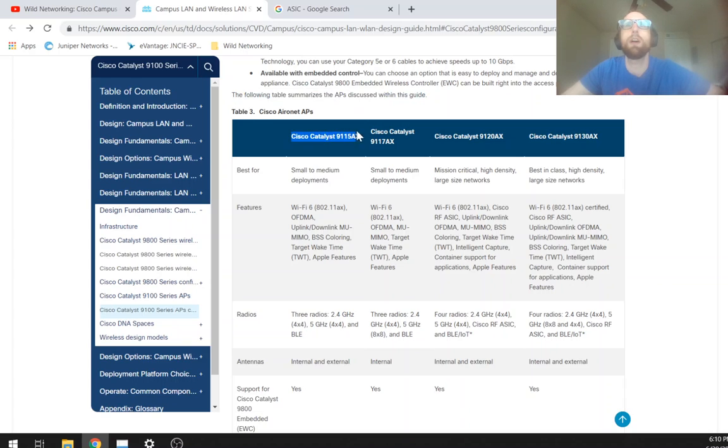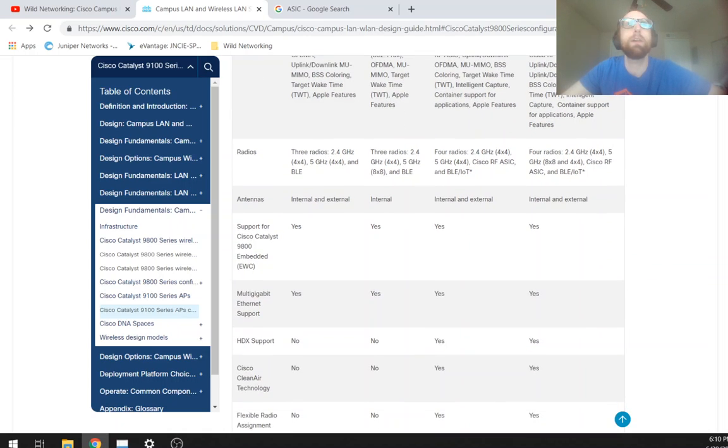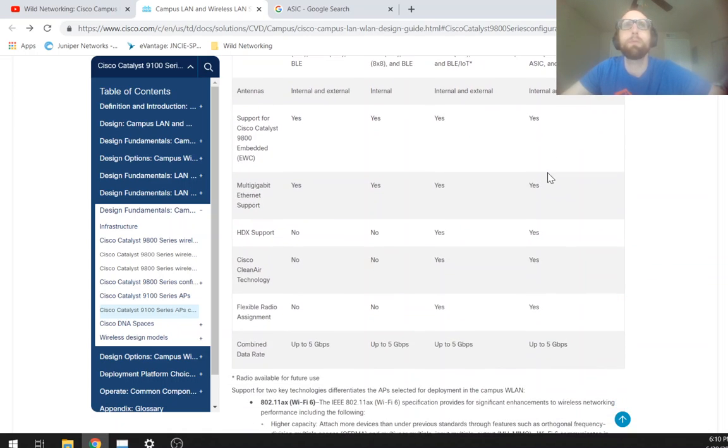Okay, so here's different kinds of access points you can choose. We'll skim this. It looks like it's ordered from small to large, but it looks like it's a little bit out of order. Oh, okay. So this is mission critical, but you can even go one step above that and get the absolute best that money can buy, and that's this Catalyst device here. So it looks like everything's pretty much the same.